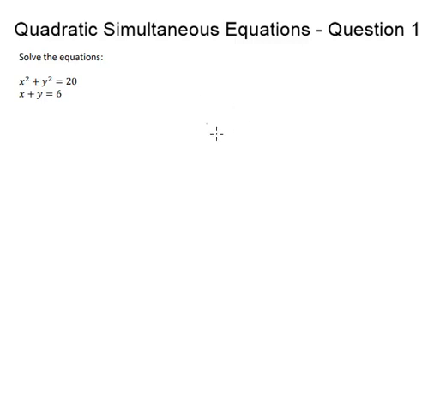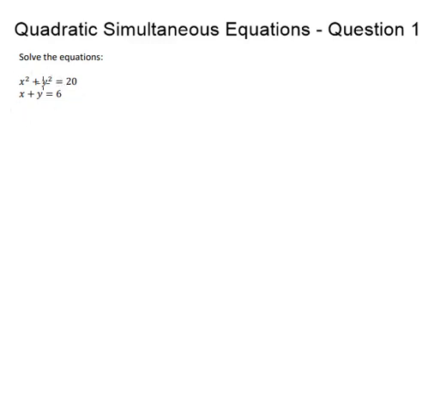Okay, so this video is looking at the quadratic simultaneous equation. I'm not going to lie, this is very tricky to get your head around at first, and hopefully we can understand it a bit more during this video. Okay, so here you can see we've got two equations, which we're used to with simultaneous equations. However, this time I've got this squared involved.